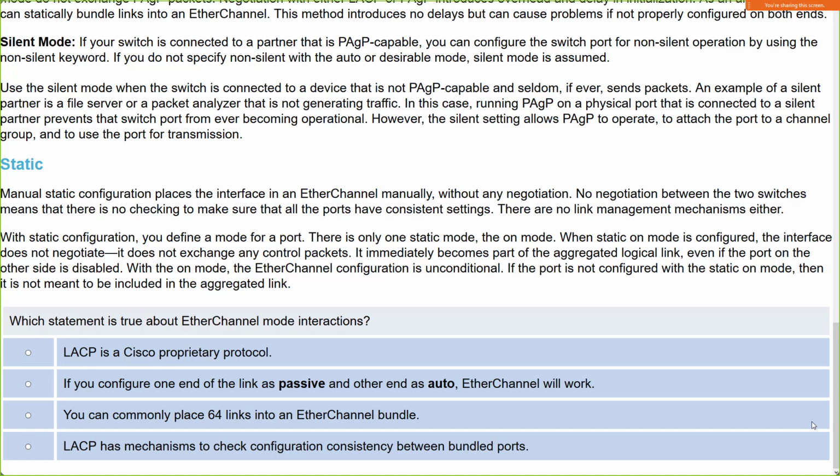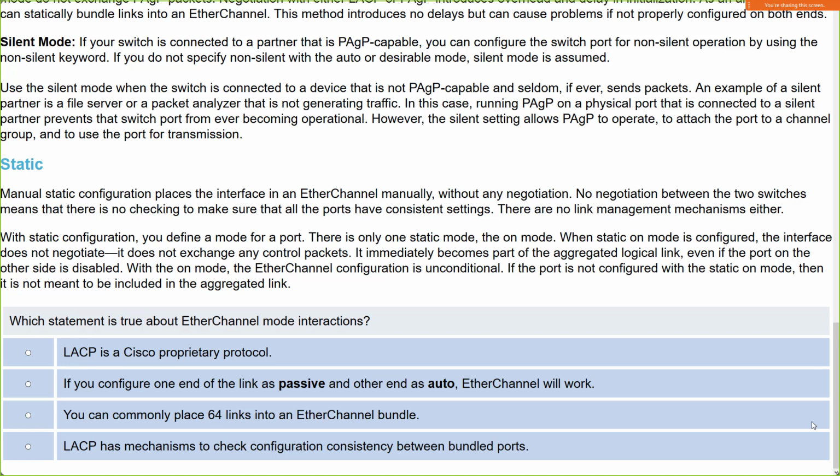So this does, of course, require that you as an administrator verify the configurations on both sides of the EtherChannel, because obviously it's not going to communicate if it's misconfigured, but you're also not going to get any indication that it's misconfigured because you're not running any dynamic protocol to identify that misconfiguration.